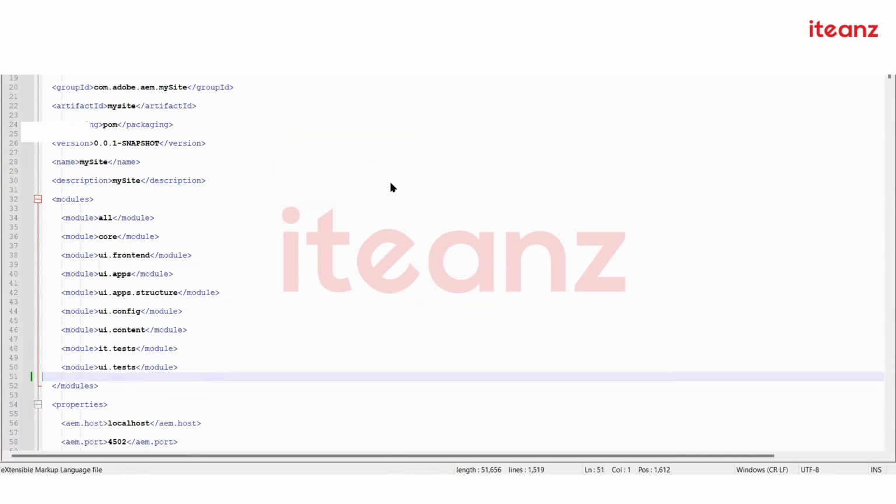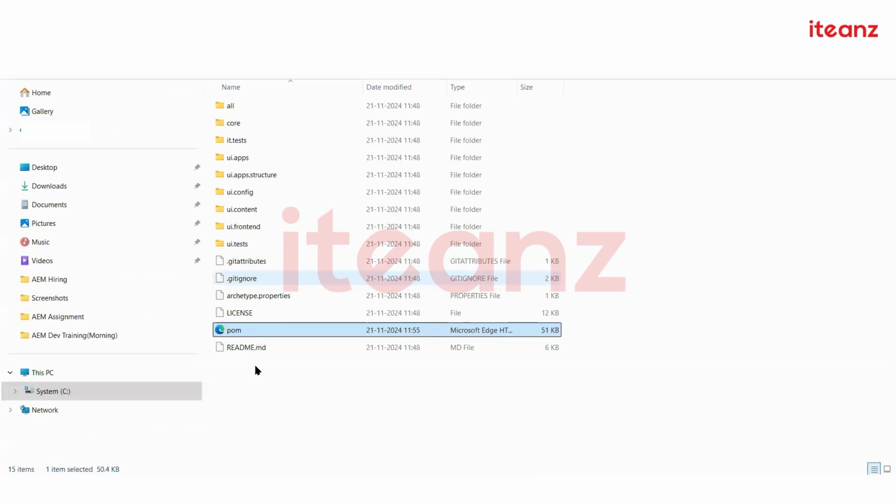I hope everybody has created this, right? Yes. Okay, so I'll go a little bit brief on what it creates. Maven builds using this POM, so this POM is a key file. This is called your parent POM because it is at the first level.